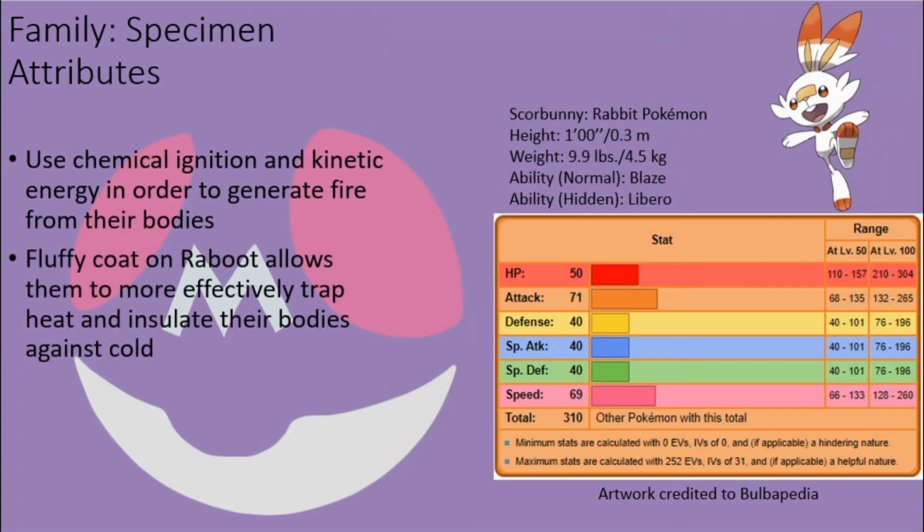On this note, Raboot differ from their pre-evolved form in the fact that they are covered in a thick, fluffy jacket of fur that sits on their frame snugly, as if they were wearing actual clothes. This fur serves 2 main purposes for them.